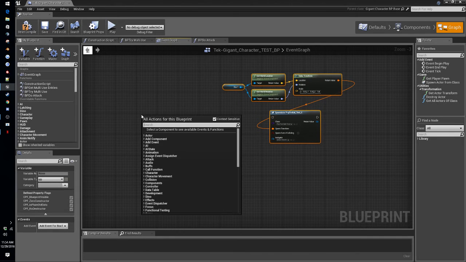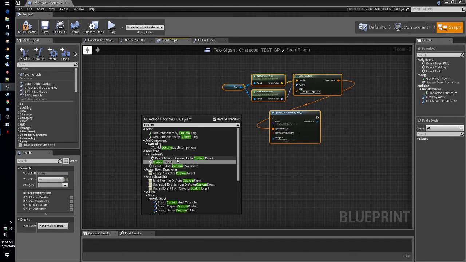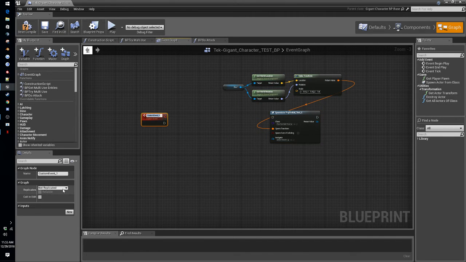Then we're going to create ourselves a custom event, set it to run on server. We're going to call this fire projectile. And we're going to add underscore ROS on the end. That stands for run on server. Just makes it a little easier later on when you just have to glance at the event to see what it is instead of reading that fine little print there. So thanks to JSlay for that little tip. You can do the same thing with owning client, multicast, OCMC.